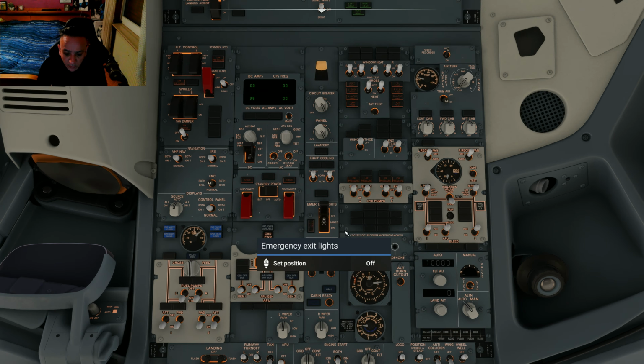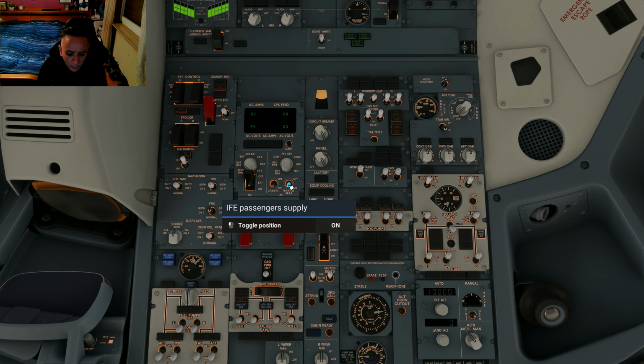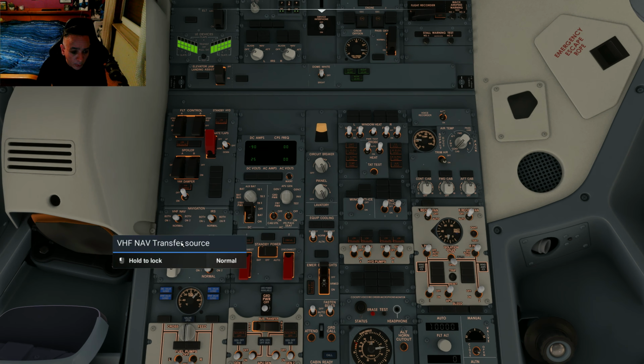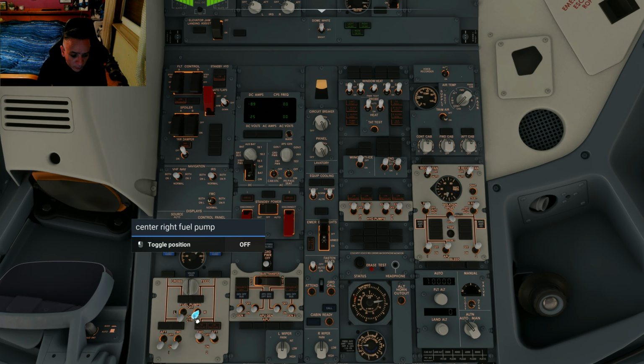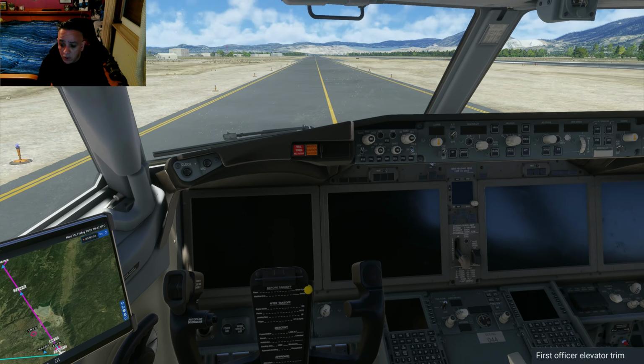Emergency exit lights off. Fasten seatbelt signs off. Smoking signs off. Turn off generators 1 and 2. You'll see that light up here. Make sure the APU generators are off as well. You want to turn passenger and cabin utility supply off. Switch these off. In the final row, your yaw damper has already been disabled. We just want to turn off the fuel pumps. That's it there. Once everything is off, then we just turn the battery off. And that's how you shut down the aircraft.